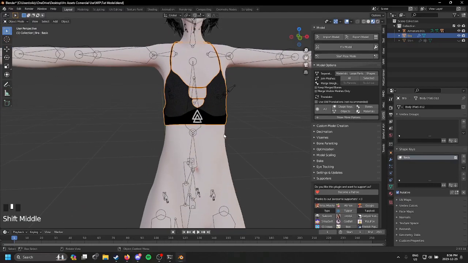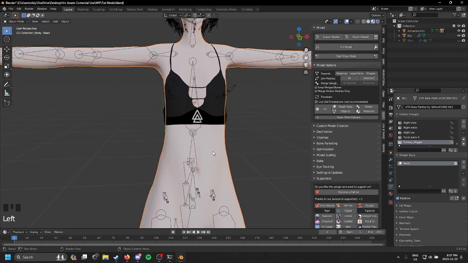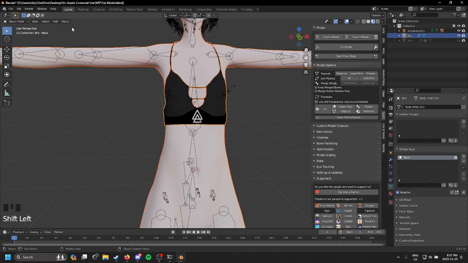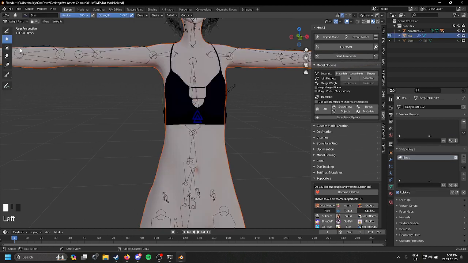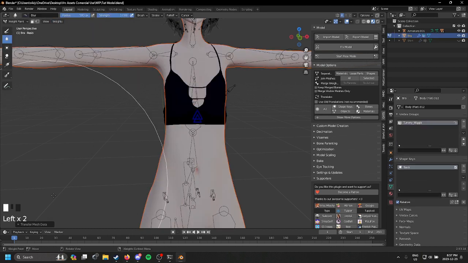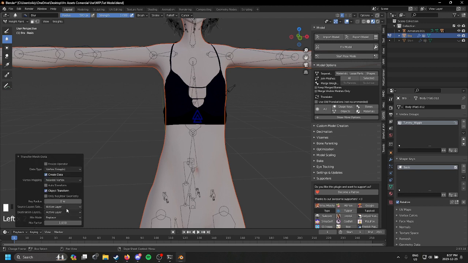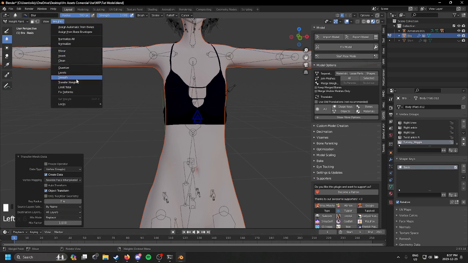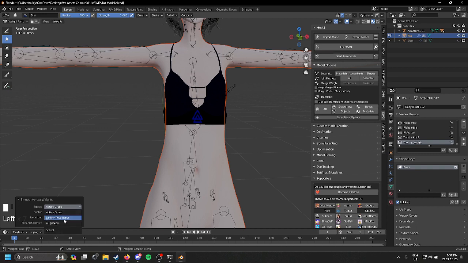Okay, so now we're gonna weight this to here. So click the body, shift click whatever you're weighting. Go here, transfer weights, sort by name, make this a 7, and then this here. Perfect. Then do the same thing over in smooth, so all groups, even if they're not active.